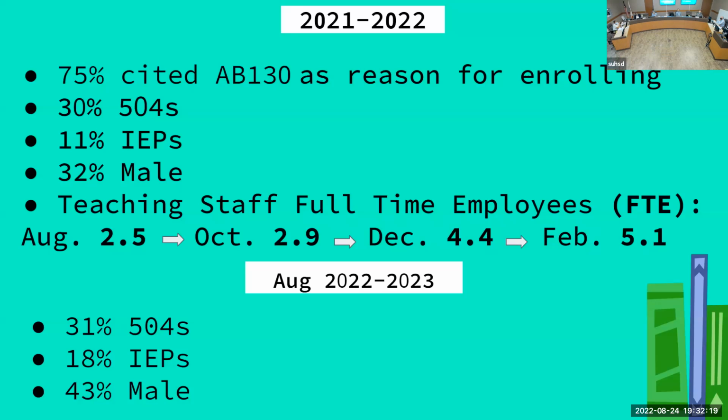The next one is that you had an increase of males. I'm not for sure why that is, or should I be worried, or is that unusual? Like, I'm not for sure what the history is. I think what's interesting there is that last year it was only 32% male. I don't think it's so interesting that it's 43% male this year.